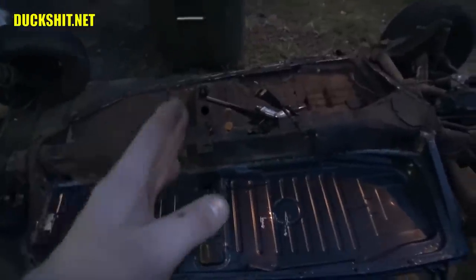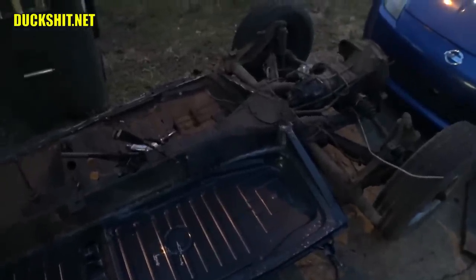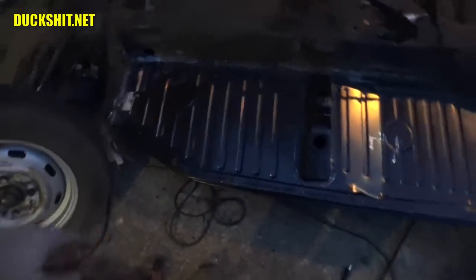All the welds are spaced within an inch to an inch and a half apart. They're certainly not evenly spaced by any means, but they're well enough. It's all gonna get covered with some seam sealer and paint anyway. And then you're gonna throw a carpet over it, nobody's ever gonna see it. But it should be strong, yeah, it's strong. Do not step here on this corner, that will bend the floor pan, ask me how I know. But otherwise, it's good and solid, and it's not falling out from where it is. So, we're good on that.